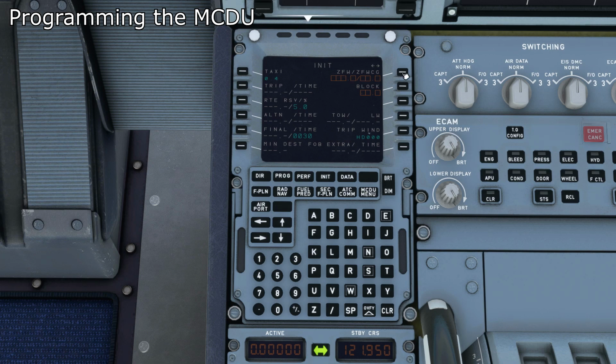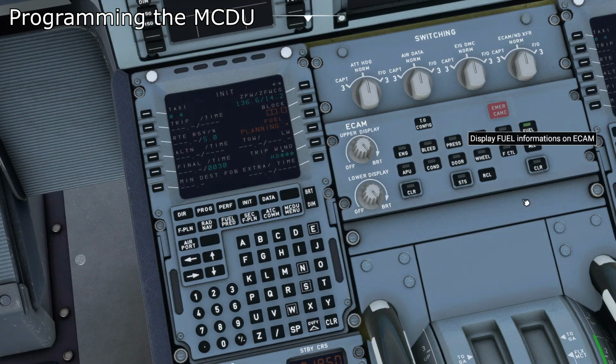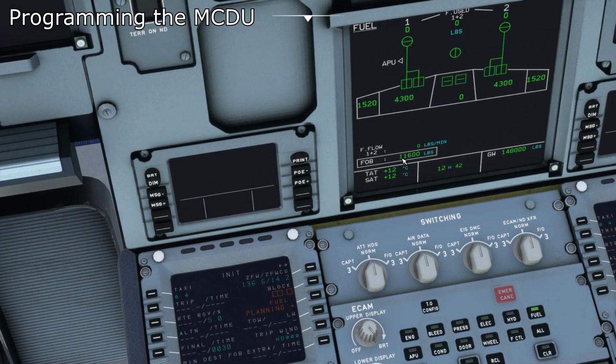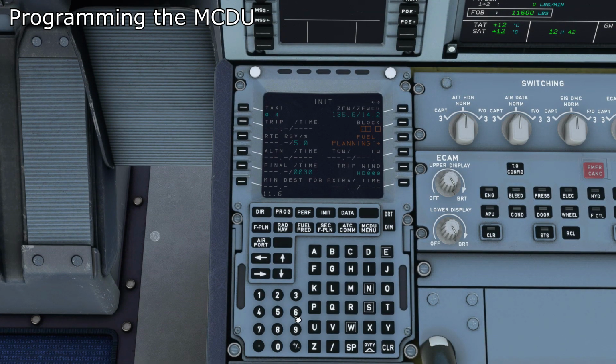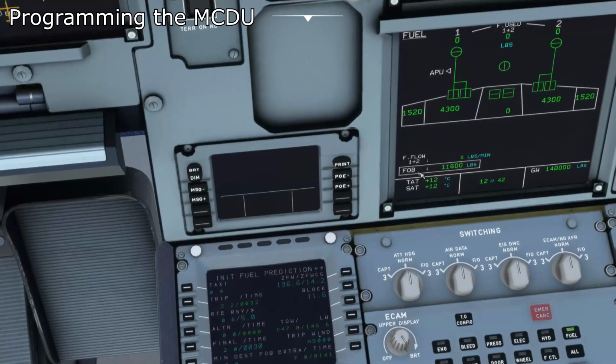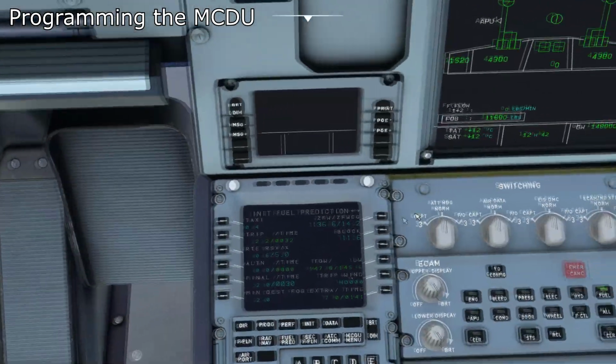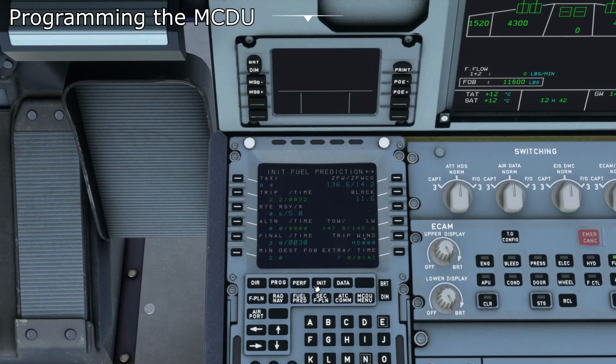So what we'll do here is we'll click next to the 0 fuel weight and it will automatically put it in at the bottom, and then we can just click again to put it in there. Now it says block there, so if we click the fuel button and look at our fuel on the ECAM, it's 11.6, so we'll put 11.6 in here, which is 11,600 kilograms obviously. That pops it in there, and that is the fuel prediction and the airport initialization all done.